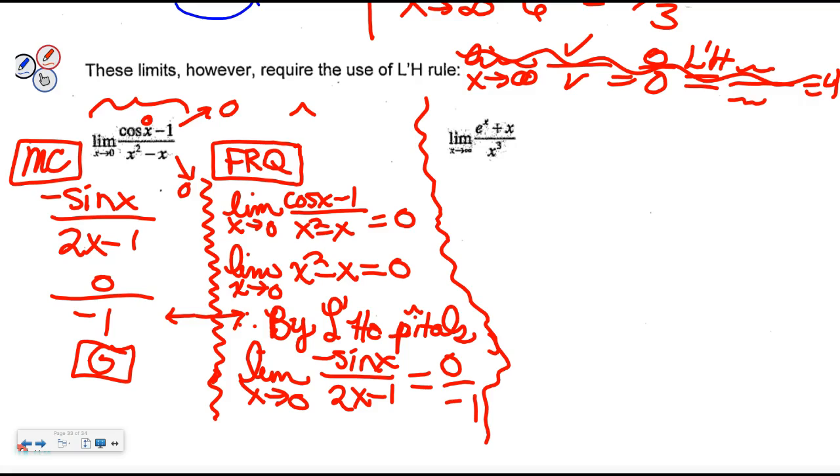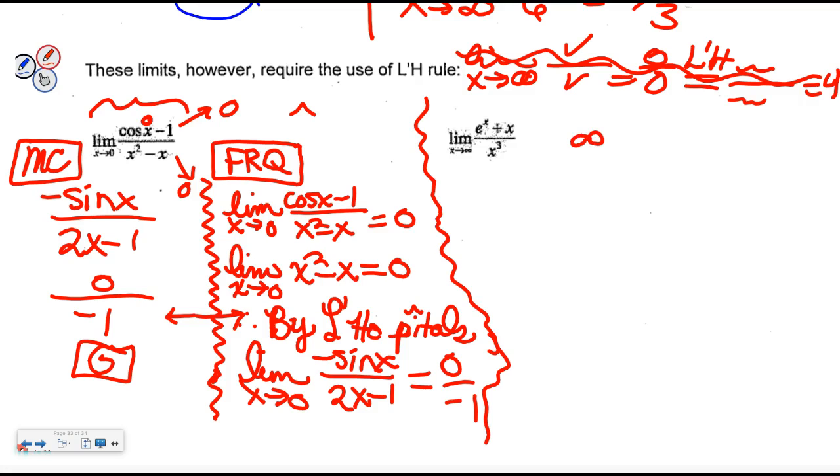So I would actually use common sense for the next one. All right, and we're going to talk about common sense. Think about how things grow. What do you think's growing faster on that one on the right, the top or the bottom? The top. Yes, it's got an exponential growth function in it. The top will take over. So my common sense tells me that that guy is going to what? Infinity. And if you're 100% sure and it's multiple choice, if infinity is not there, you circle D and E.